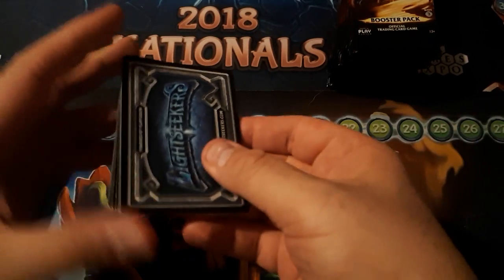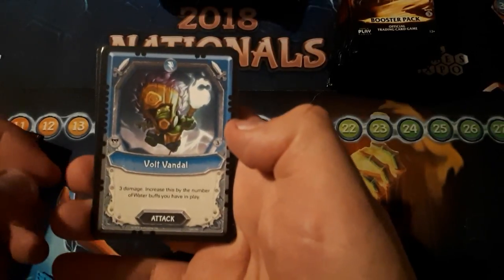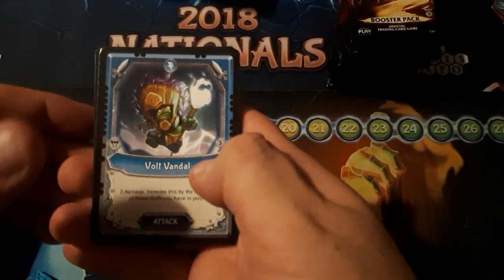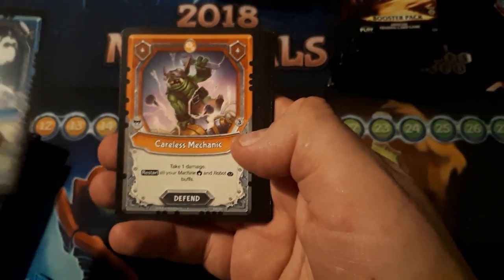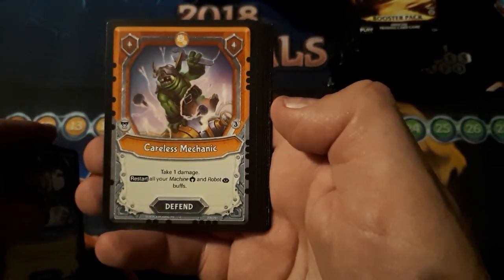Oh, I'm so excited. Let's go. Okay, so we got a Volt Vandal. I haven't seen this before. 3 damage increases by the number of water buffs you have in play. Oh, cute. So if you go all in on water stuff. Mechanic, defend, take 1 damage, restart all your machine and robot buffs.